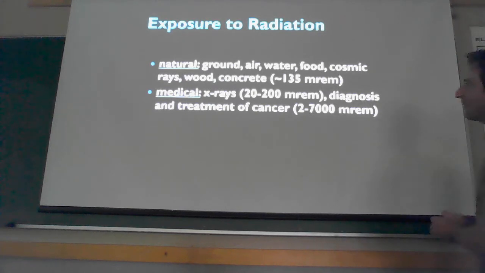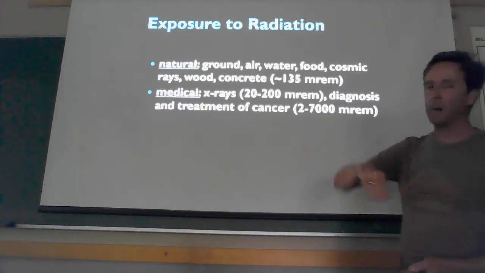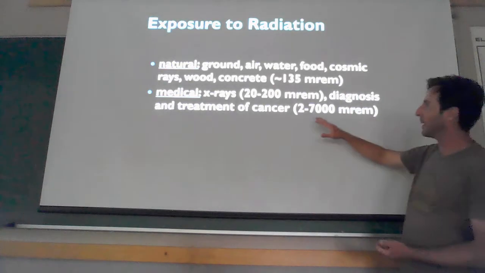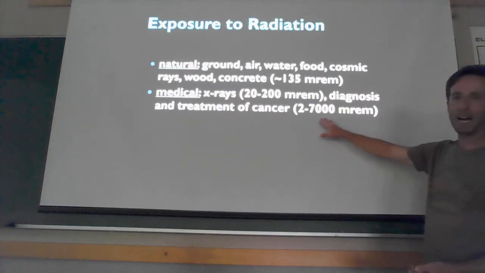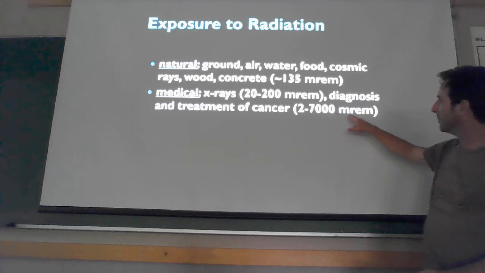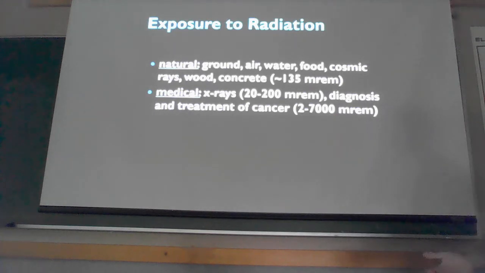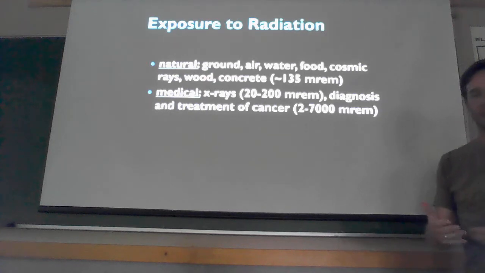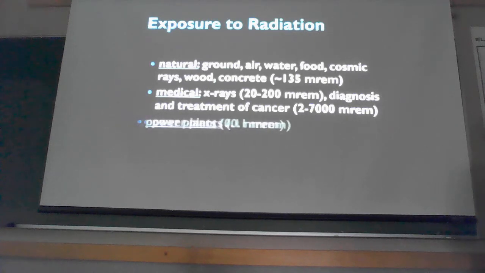If you have either a cancer diagnosis or treatment, they have scans that they do. These are often, especially for treatment, where they're trying to kill cancer cells, a significantly higher dosage. 7,000 millirems is like 7 rems of radiation. That's a pretty good amount. But again, it's a pretty significant thing they're trying to do in killing cancer cells, and there are costs to that, so that's why it's so rough on your body, the amount of radiation that you're being exposed to.